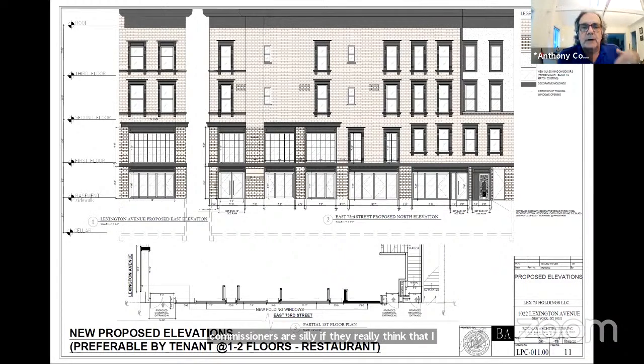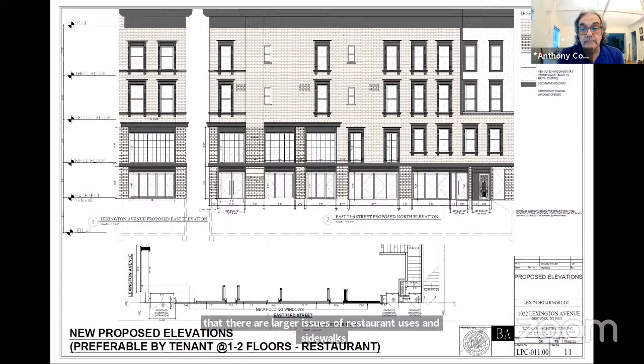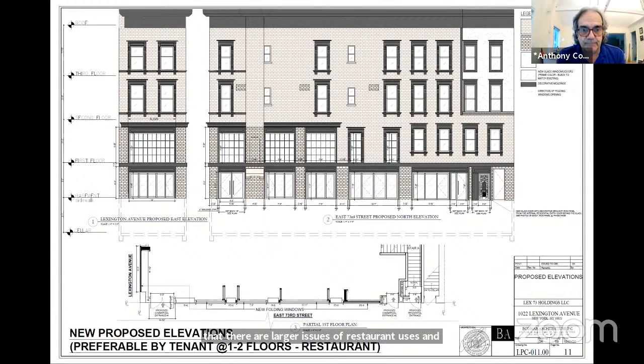It's silly, and the commissioners are silly if they really think that. I don't mind so much, on reflection, no pun intended, that the glass goes all the way down to the sidewalk. I agree with Alita that there are larger issues of restaurant uses and sidewalks that the full board has to grapple with in the next month.